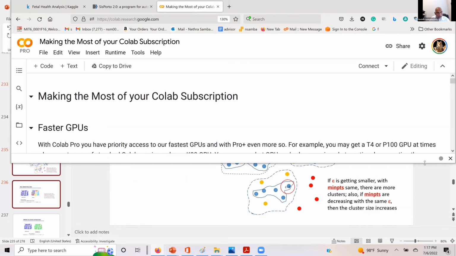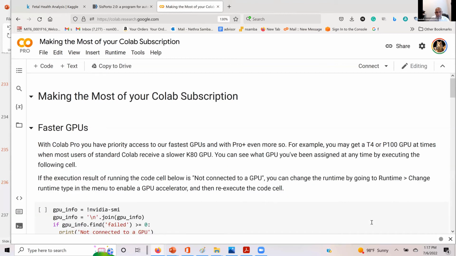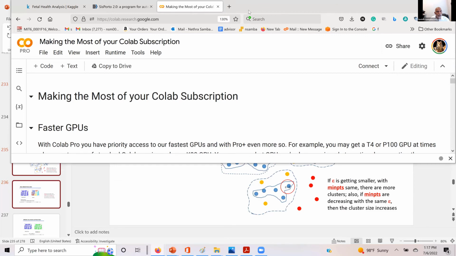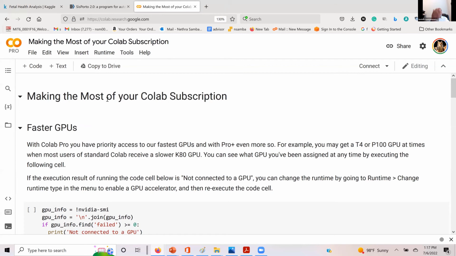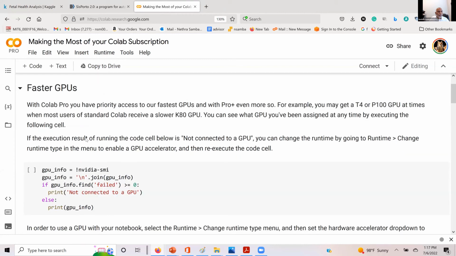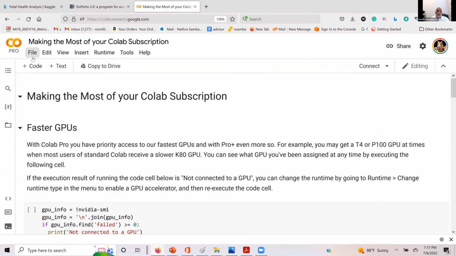So why don't you just jump in, everybody? You can do this. Just sign into your Google account. This is my Google account, nsm001@gmail.com. Once I sign in, I go to colab.research.google.com. I get this notebook, which is basically a Jupyter Python notebook, and I will show you what this Python version is and so on. And I'm ready to do Python.